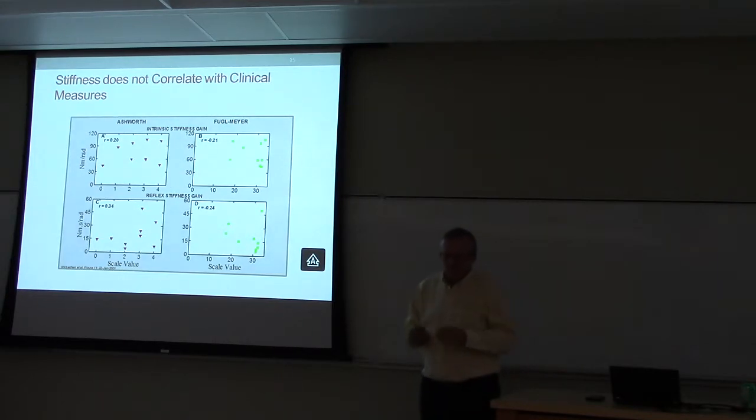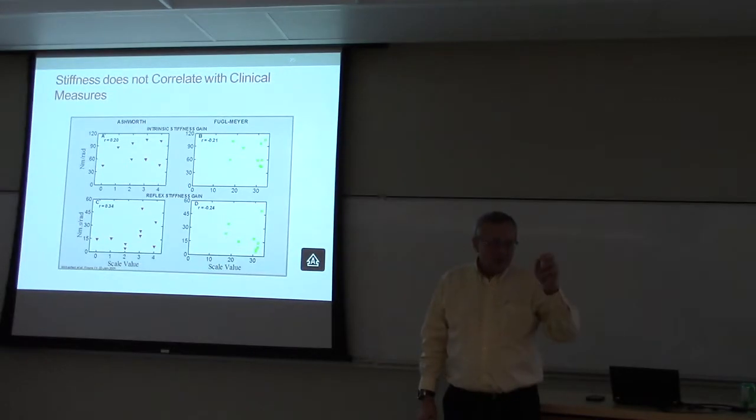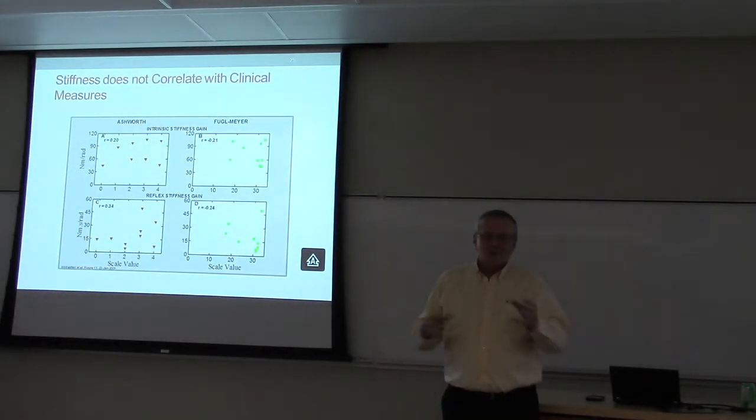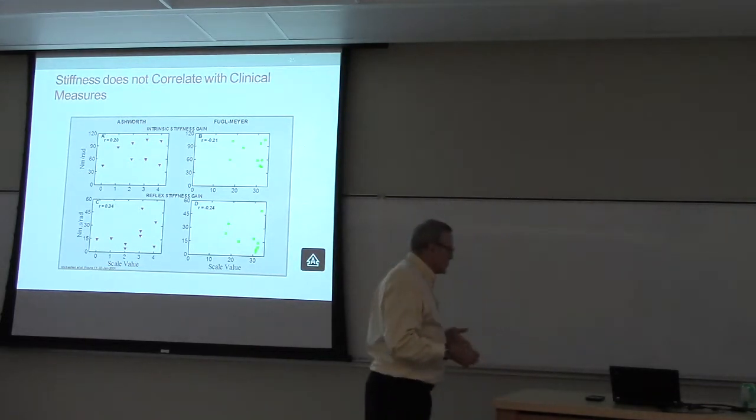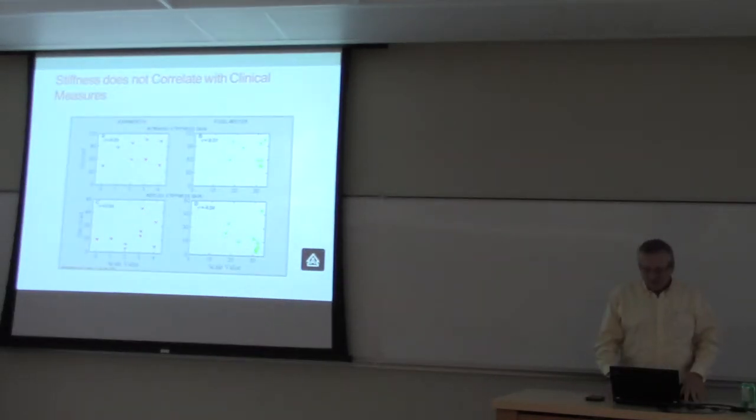And remember, our measurements are made by making small perturbations around an operating point, whereas clinicians will perform a variety of tasks. In fact, when you talk to them more carefully, they'll tell you that if I'm looking at a Parkinson patient, I'll move the limb at one rate. If I think it's someone spastic, it'll be a different rate. So really what the problem is that what we're looking at in clinical measures is not simply the mechanical behavior of the patient. We're looking at the interaction of the mechanical behavior of the patient with the mechanical behavior of the clinician and some sort of subjective judgment. And so part of the issue is we don't really understand what's going on there. And probably what it means is we're not looking at the same thing they're looking at.